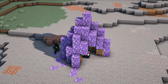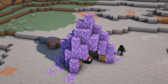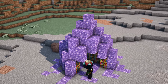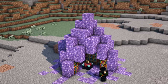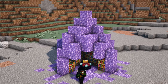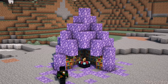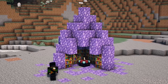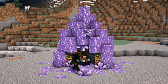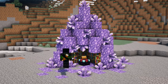There's still a couple of details left to add in, which is actually what I'm working on now. As you can see, I'm adding in some amethyst blocks to the floor. And I think the best way to describe what I'm building here is the roots of the amethyst shard that we've just made, sort of the little fragments shooting off around the thing that's protruding out of the ground, so we don't just have that and that alone. Obviously, we've got a bit more in where the actual enchanting table is, so it looks like it's been hollowed out almost. And once we've got all of the main blocks in, we can then go around with our amethyst clusters, which you harvest using a silk touch pickaxe, and just put these on every now and again, as much or as little as you want.